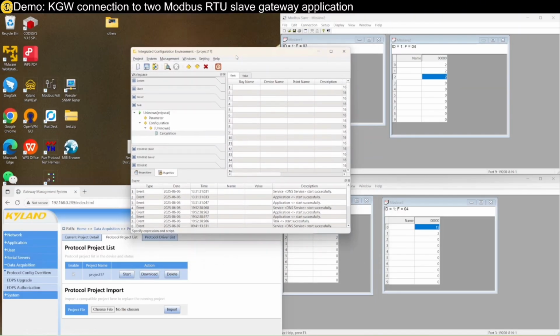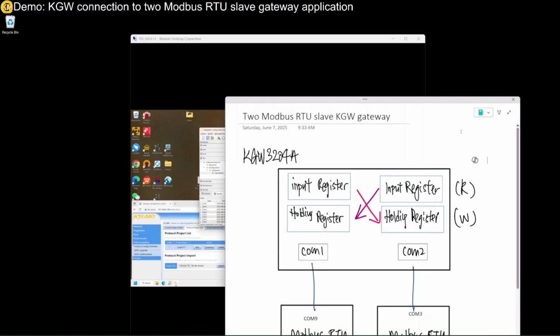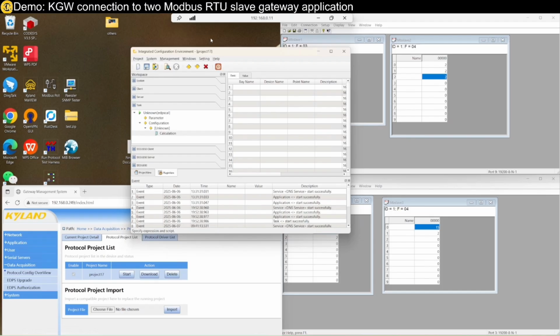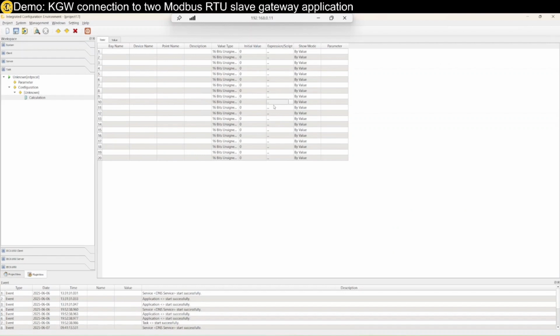Let me go to this first 10. The first 10 is actually from here to here. So the next 10 will be from the input here to here, which is the COM1 output assigned to the COM2 input. So this will be a slightly different assignment.